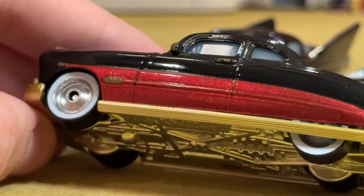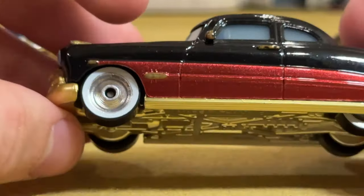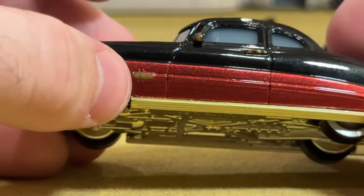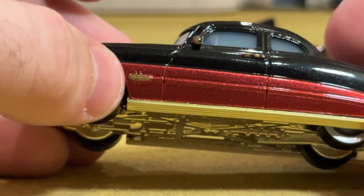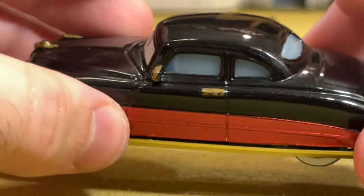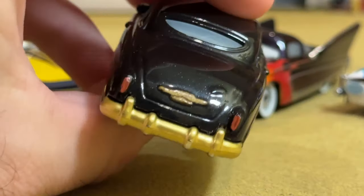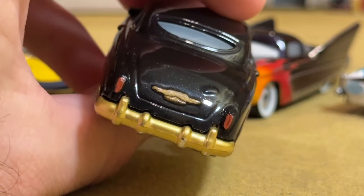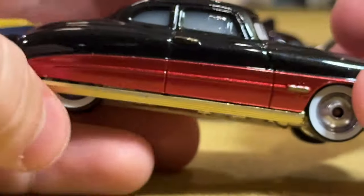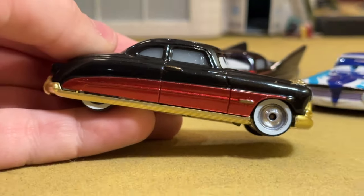Instead of that, Doc Hudson's got a nice burgundy, kind of like a maroon, orangish-red going on here. It looks really good — it's one of my favorite colors I've seen on a diecast in a while. In some lights it looks more red, in some lights it looks more orange. It's just a really good shade of red. He even did the Hudson Hornet emblem in gold, with a couple gold details on the side-view mirrors and the door handles. On the back as well, same thing on the other side — looking really just crispy.